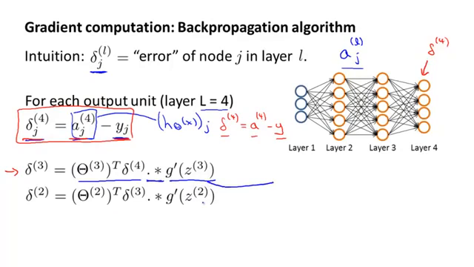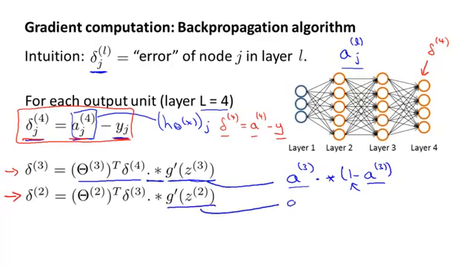If you know calculus, you can try to work it out yourself and see if you can simplify it to the same answer that I get. But I'll just tell you pragmatically what that means. What you do to compute this g prime, these derivative terms, is just a3 dot times 1 minus a3, where a3 is the vector of activations, 1 is the vector of ones, and a3 is again the vector of activation values for that layer. Next, you apply a similar formula to compute delta 2, only now with a2, like so.